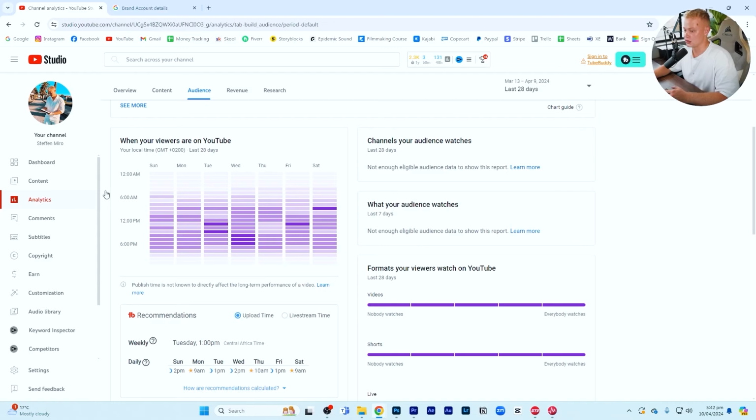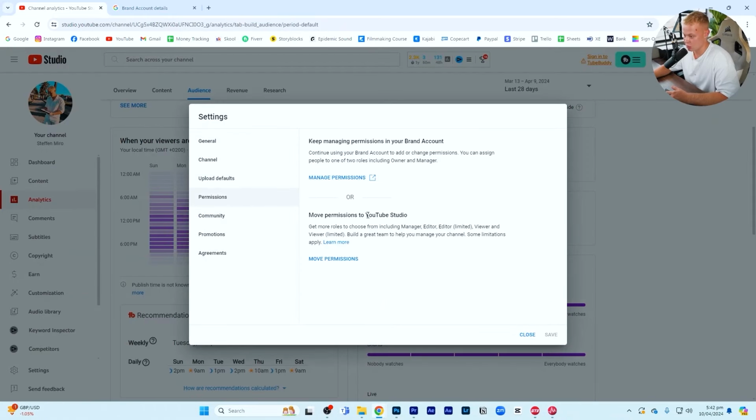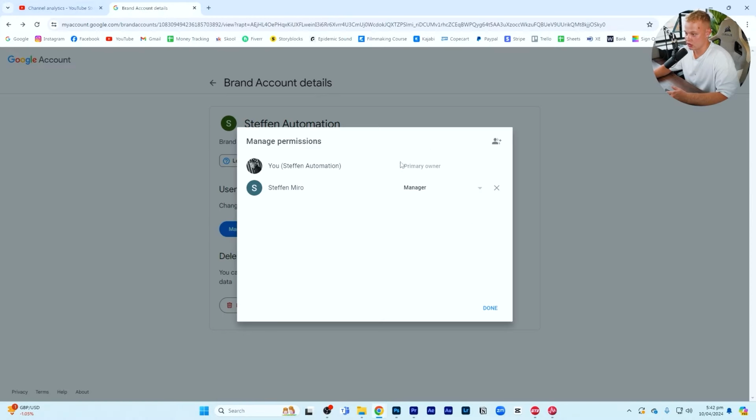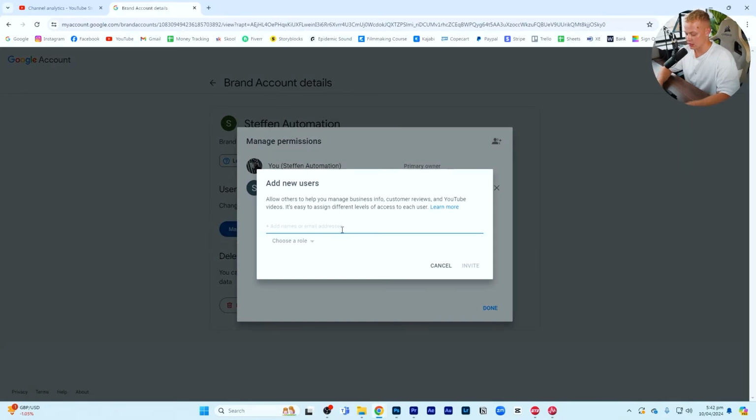So what you basically do is you come to your YouTube Studio, you click on settings, then permissions, then manage permissions, and I already opened it. And here you can basically choose what position you want to give, right? So let's say I want to give, okay, this is kind of a bit scary now.